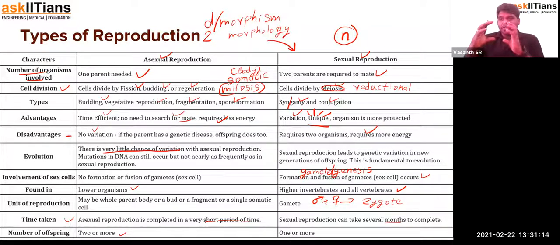When you have this process going on, you can understand the number of individuals produced is more, just to ensure the survival probability of the individual. You understand the point now? Very good. I hope you all understood the complete difference between asexual and sexual reproduction. So let's jump into the next slides and learn something more interesting.